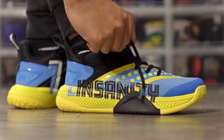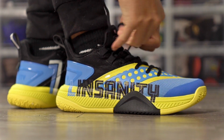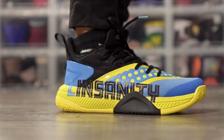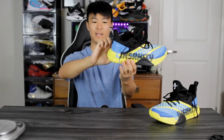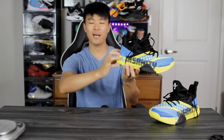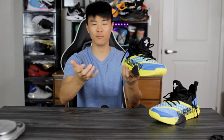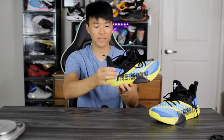As far as the support and lockdown goes, it feels pretty damn nice. Like I mentioned, there is no heel counter, but the foam does come up a lot. You guys see that? So that's probably acting as a sidewall or a counter for lateral movements. So that's going to help cage you and keep your heel locked into the shoe. That's very, very important, obviously, in basketball. But of course, it wouldn't hurt to have an internal TPU heel counter.